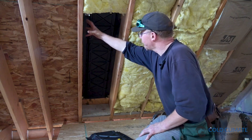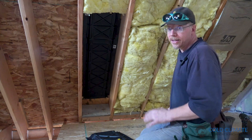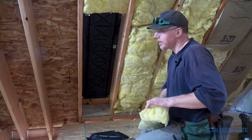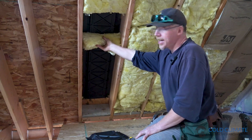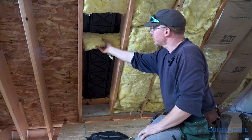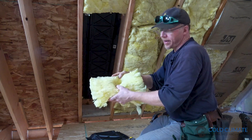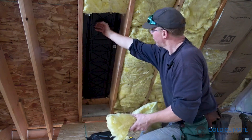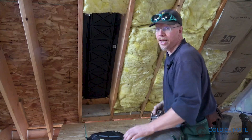Remember, if we have too great a heat loss through this roof assembly we risk thawing the snow on top of the roof — that's a worst case scenario for us. A continuously baffled vent space has another benefit: our fiberglass insulation is not at risk for plugging the vent space because there's a very clear separation. Also, when ventilation air passes over fibrous insulation those insulations won't perform as well, so having this continuous barrier ensures our insulation actually performs as rated.